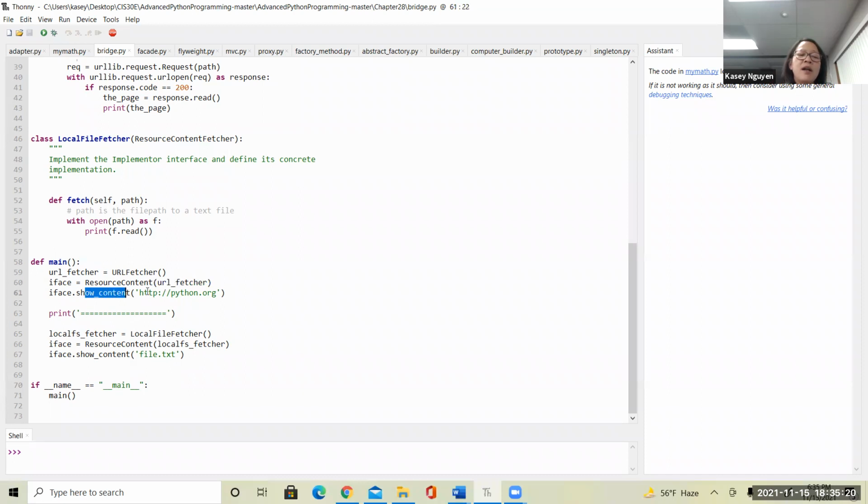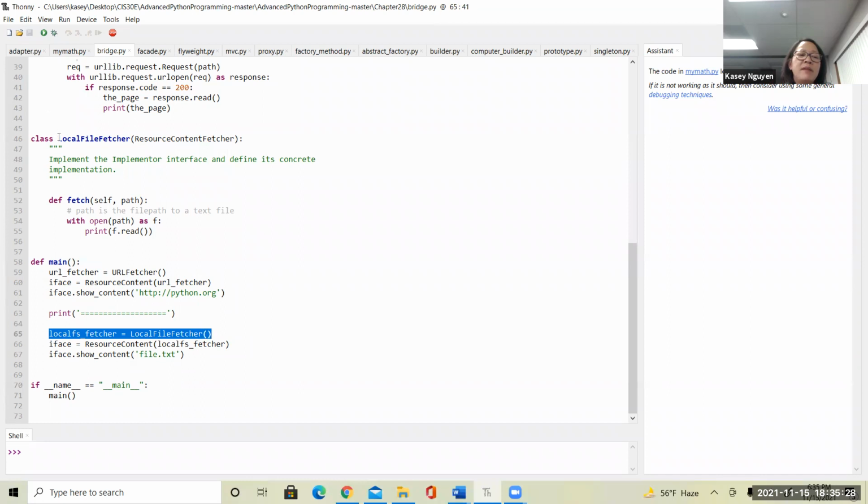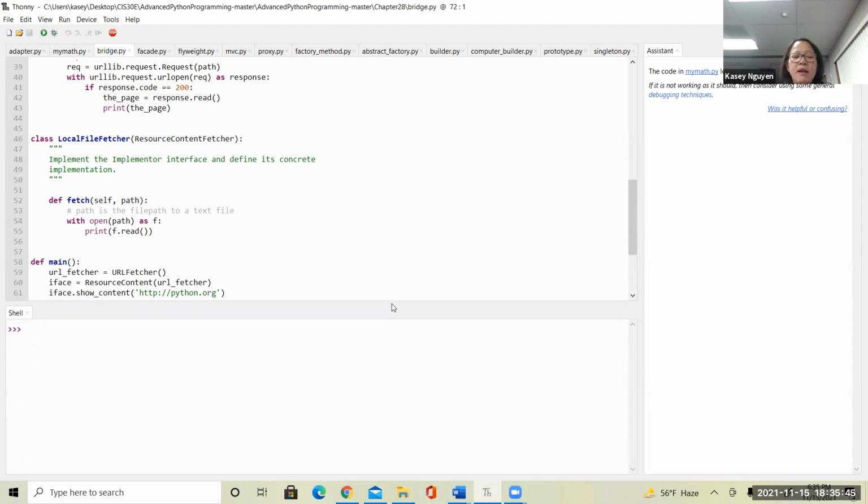Then we are going to show the content from python.org. We're going to print. And then we bring in the object from the last class, which is your local file, and that's going to show content for file.txt. Main, we're going to call main. So when we run this, let me pull this up.